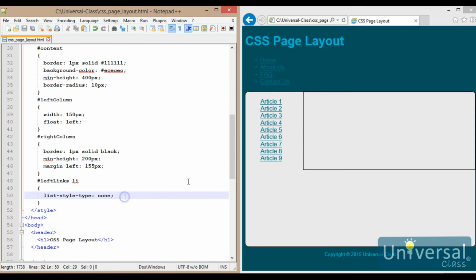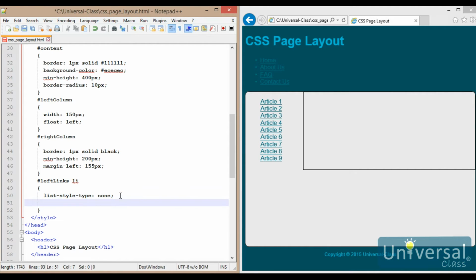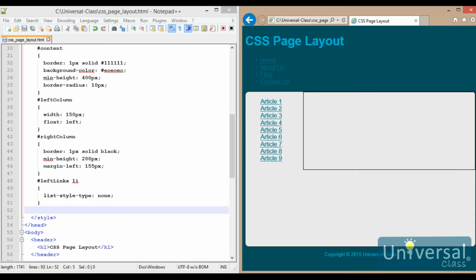Okay, now the catch is going to be that right now these things are indented because the bullet actually still does take up some room. So I can play with the padding and I can play with the margin in this to make it move to the left a little bit. The margin I'm not going to play with in the left links LI because the left links LI really does take up this area.